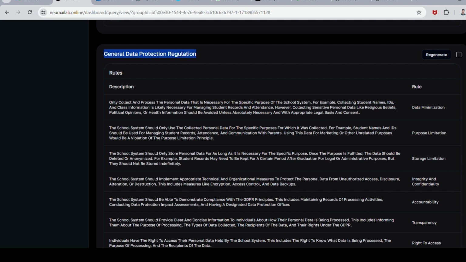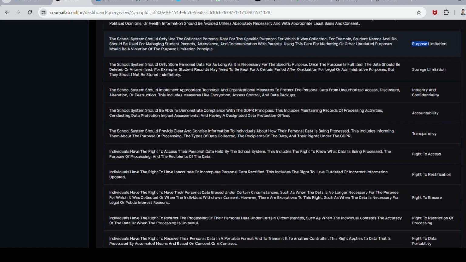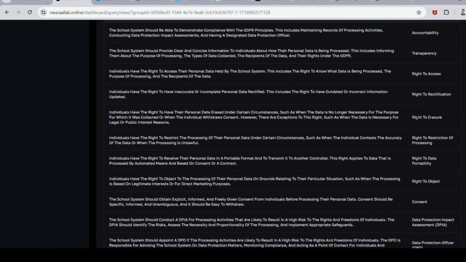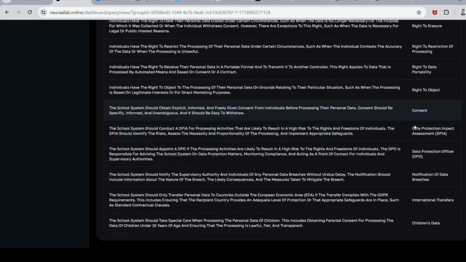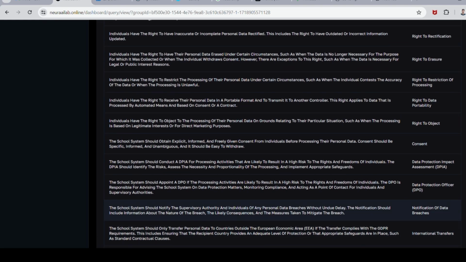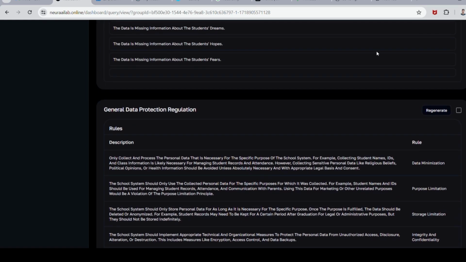optimize it. If you see, as per GDPR, the main items are data minimization and purpose limitation, to conduct only the school data processing. Since we have children's data, it shows that parental consent should be obtained for processing the data. So we get everything just from the data itself, just from a screenshot.